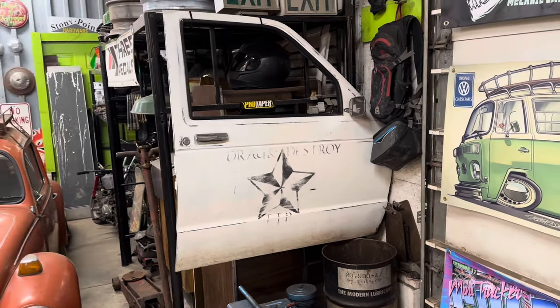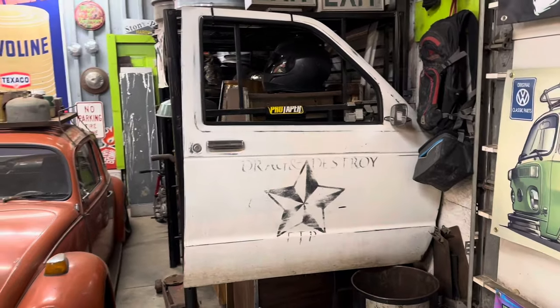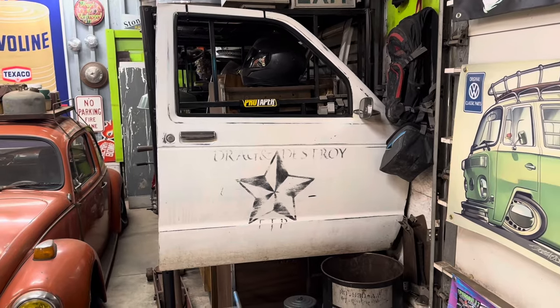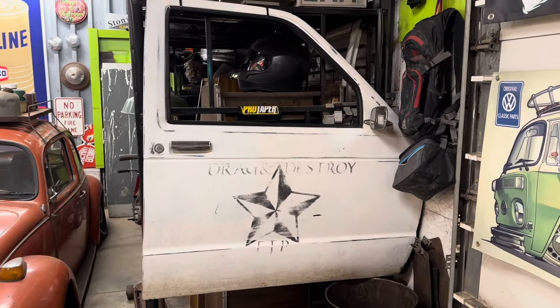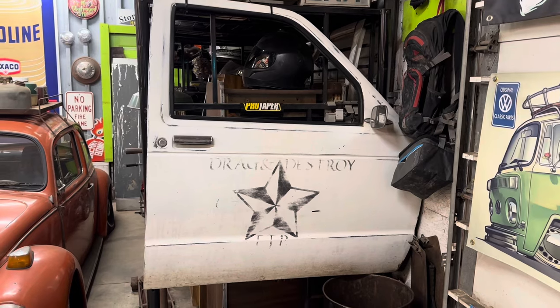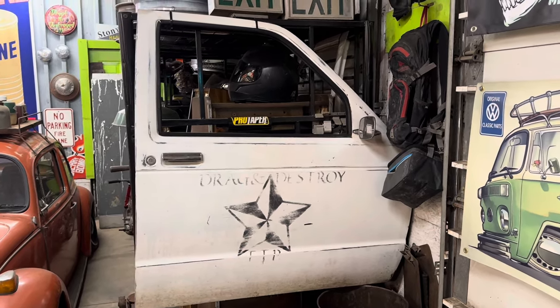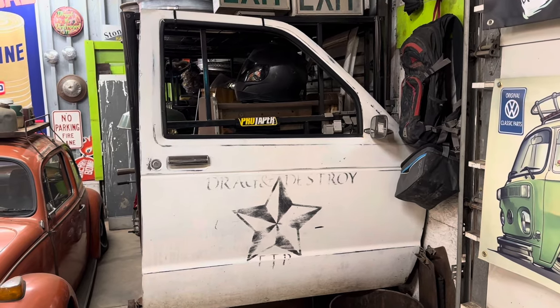Everybody called it the FTP truck or the cop truck. It's a body dropped first gen S10, and like I said, it was pretty popular back then. A lot of show coverage, it was in Reader's Rides, and it's on the cover of Styling Trucks. But this was, I don't even know, 15, 20 years ago.